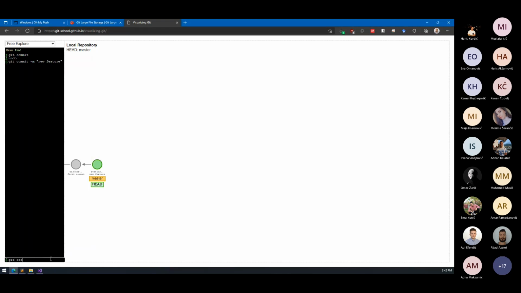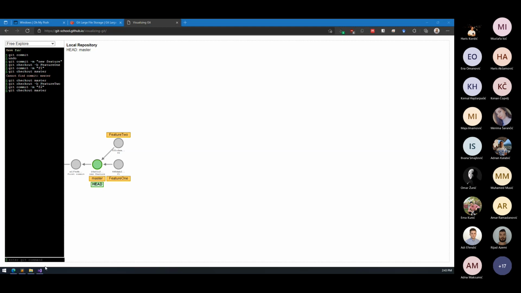So git checkout -b feature 1 without quotes. And then we committed to it, -m f1, right? And then I said git checkout master. And then I made git checkout another branch, which was feature 2, and then we commit to it. We're going to call this f2, right? And then we merged back into master. So I said git checkout master first, because I'm merging the other branches into my branch.